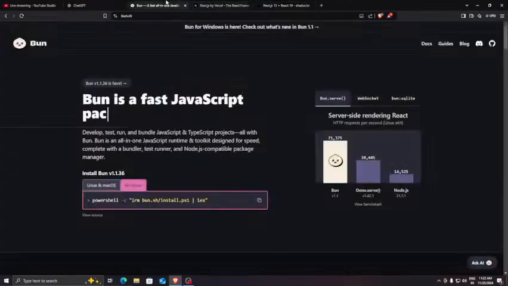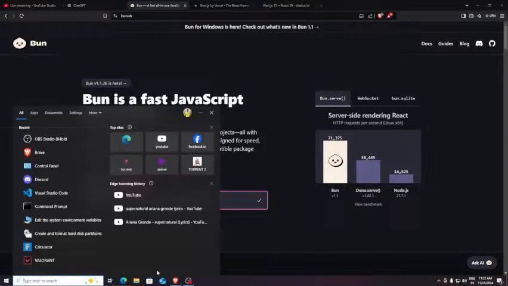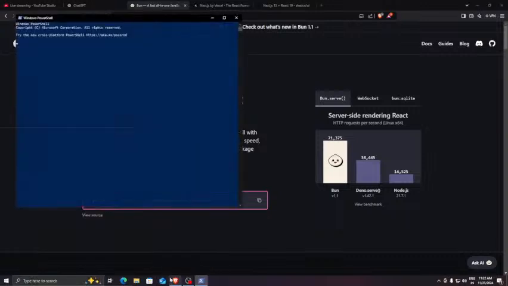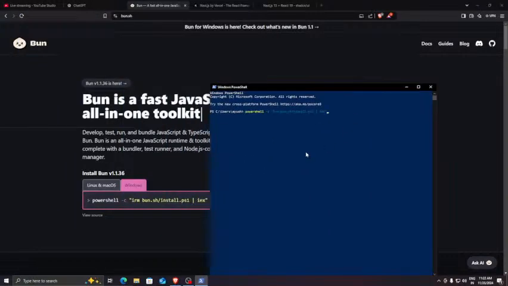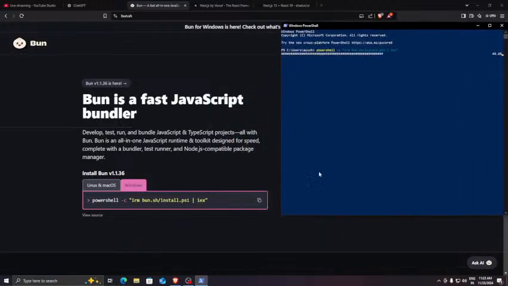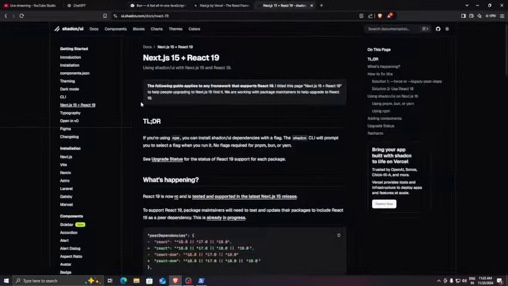Instead, I'm going to install bun, which will speed up the process, but is not stable. But yeah, we'll see. Let's do that. I don't know if I need administrative mode or if this is okay. Yeah, it seems it's running.